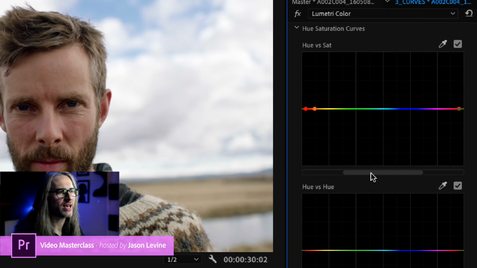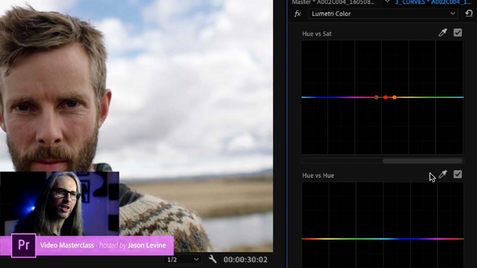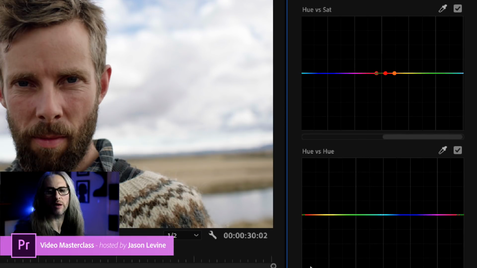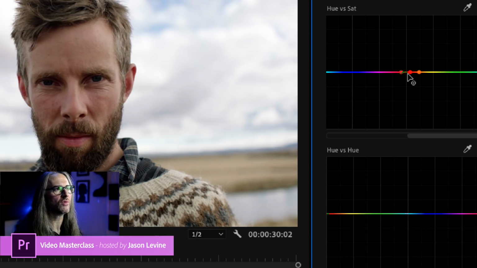Well, first and foremost, we added this lovely little slider right in here. So this allows you to put whatever color you select front and center. And you'll see by default, it gives you 3 control points. I'm just going to move up a little so we can focus in on his skin. If you hold down the Shift key, this will constrain that center point, meaning that you won't be able to move left or right. So we're only affecting that selected hue.